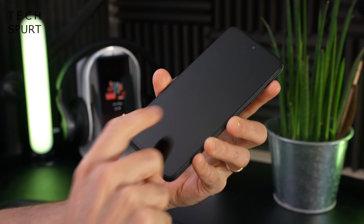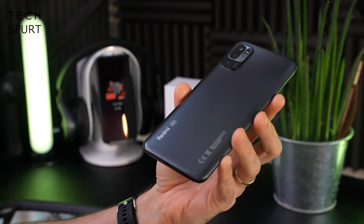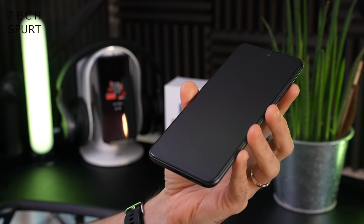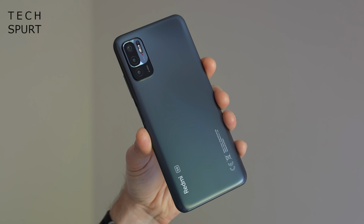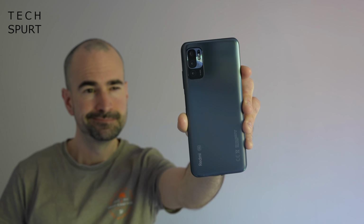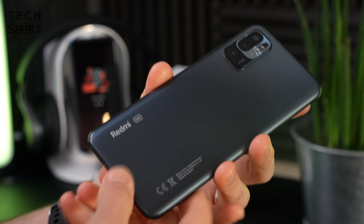So here in all its glory is Xiaomi's Redmi Note 10 5G. Definitely got a decent heft to it, almost 200 grams, despite the fact it is smaller than the Redmi Note 10 Pro at 6.5 inches. Flip the Redmi Note 10 5G around and it is just a plastic arse. Unfortunately, you don't get any Gorilla Glass surface in there, though at least it is a matte finish rather than glossy, so it doesn't seem to be picking up any greasy prints or scuffs.